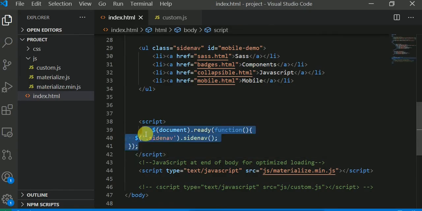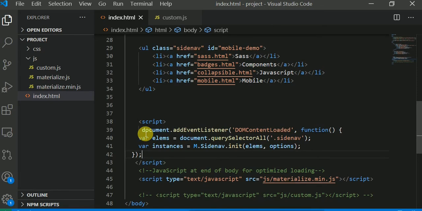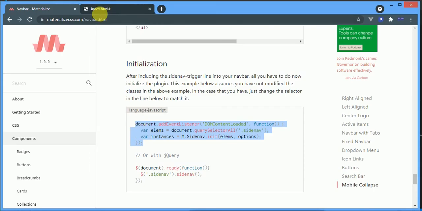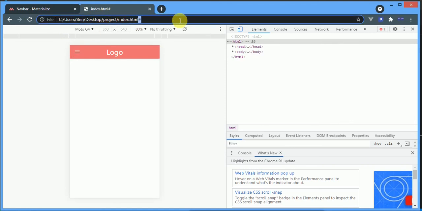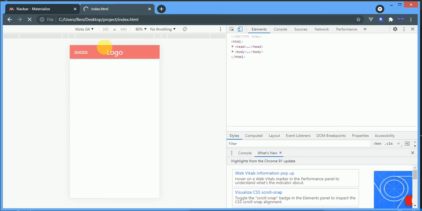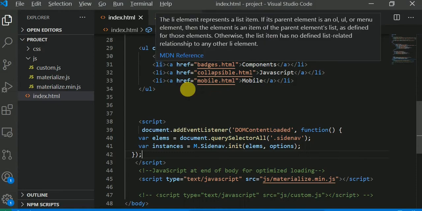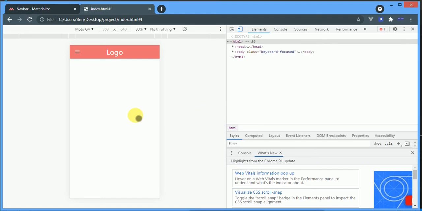I'm not really sure, but let me check. I refresh, click. Okay, let me remove this. It's not working. Okay, let me fix this, guys. I will come back and tell you exactly what I did to fix it.